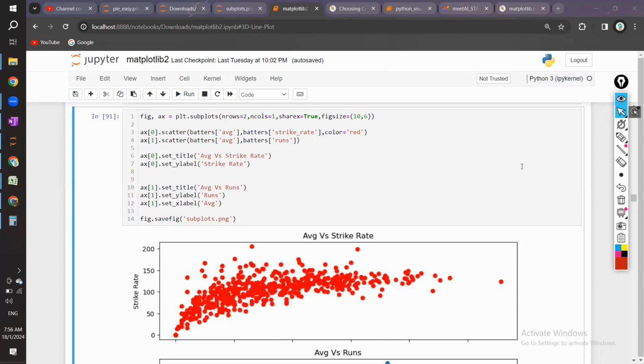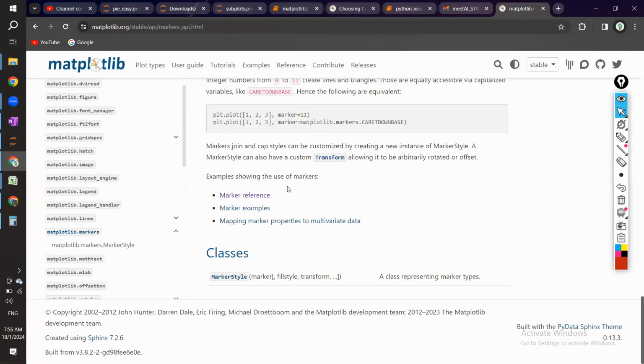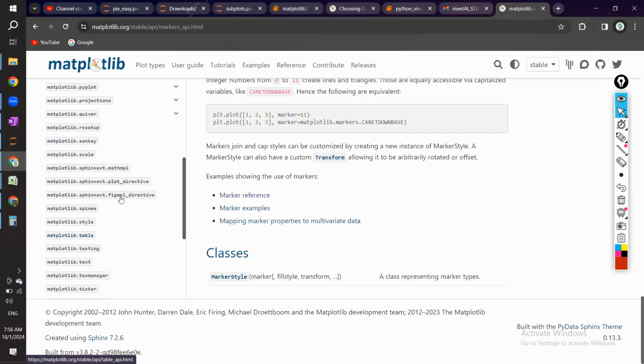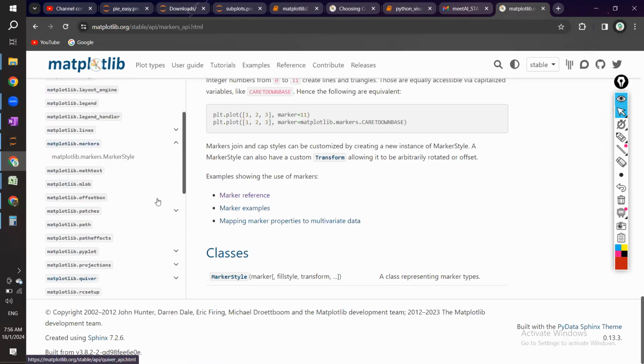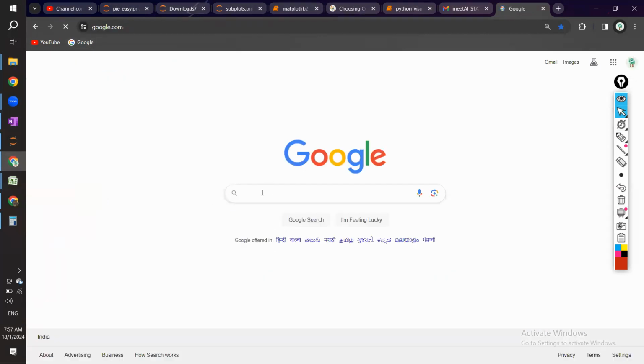Yes, sir. Clear. Sir, what is sharex? Yeah, good question. Because I'm telling you, there will be so many parameters in any given function, Meghna. It's not that we will use all of those, but since you asked, let me also check it. You will definitely find it; some will be set by default.